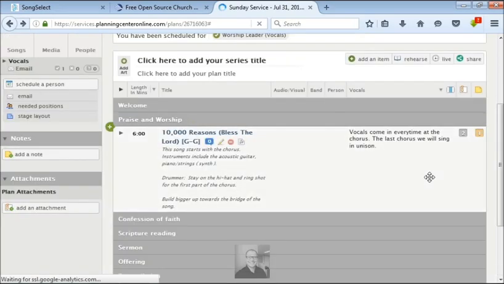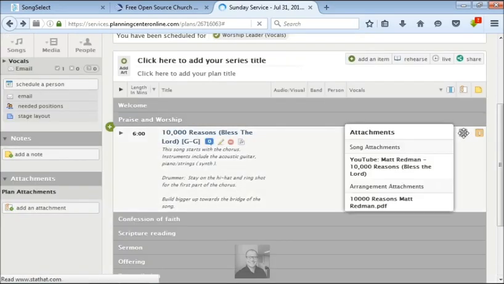Okay, so the second little attachment we have here is a PDF file. Now this PDF file is the chord sheet. So if I click on that, it will then open up the chord sheet. So if I am a musician, then obviously this is what I'm after, because I want to be practicing at home, preparing myself, making sure that Saturday when I show up for practice, I am prepared.